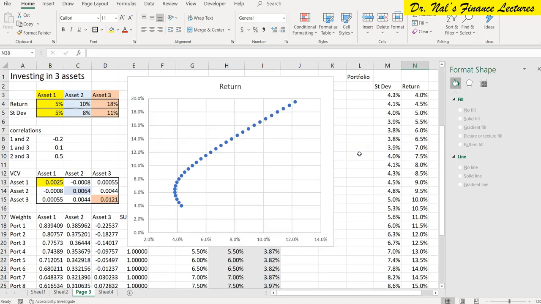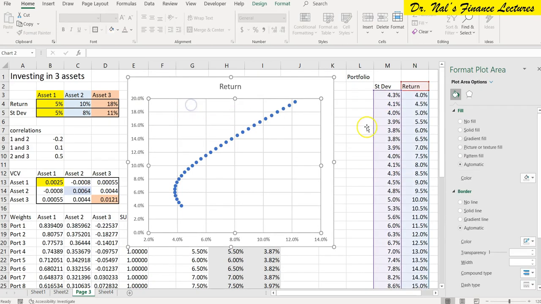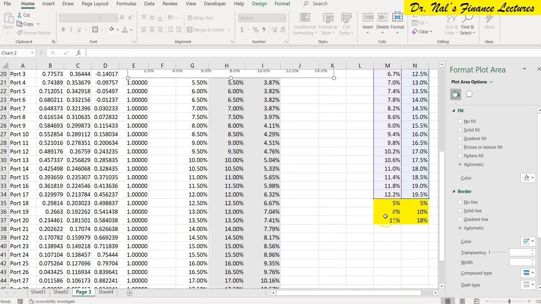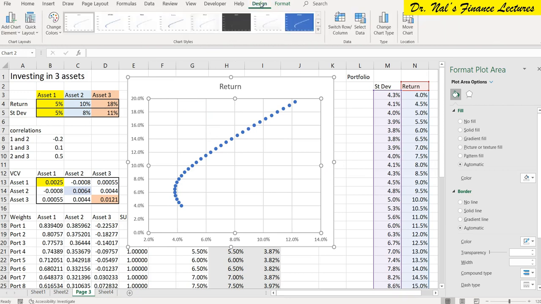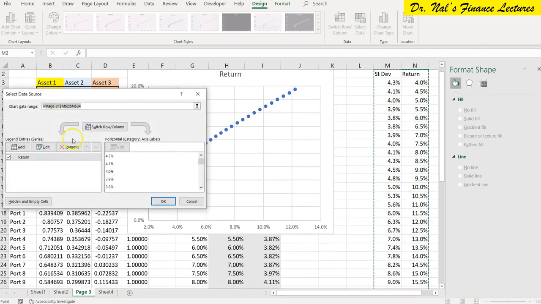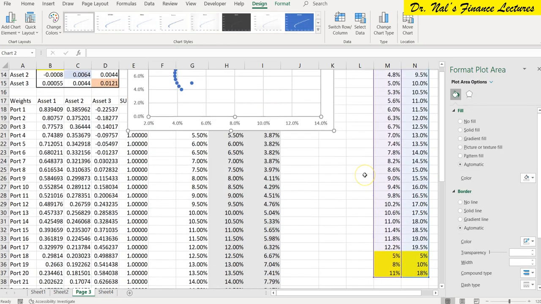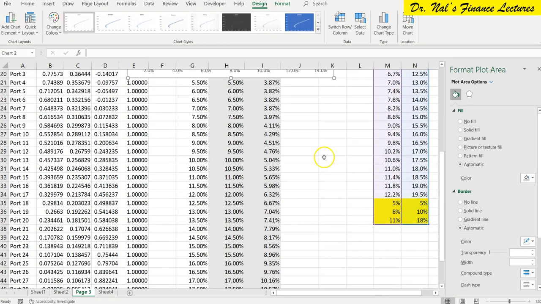Now, because these three points are not part of the data, when I click on the data set, you will see that the last three numbers are not selected. So I can go to Design, I think, and Select Data. I want to make sure I include those three data sets as well. Instead of from M2 to N34, I want to go three more rows, to N37, and press OK. Now when I check the table again, yes, those three are also selected.